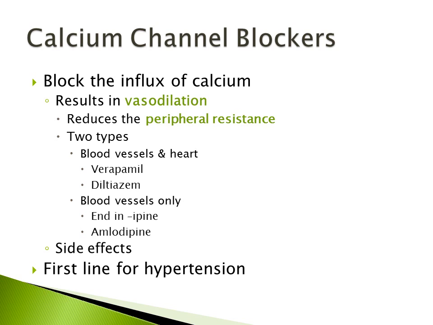This would be a good one if you had to decide between a beta blocker or calcium channel blocker. Let's say the patient's resting pulse is in the 50s, even high 50s to low 60s. A calcium channel blocker would probably be your top choice over a beta blocker because it'll leave the pulse alone. So that's typically when we see these used more so. But they are first line.